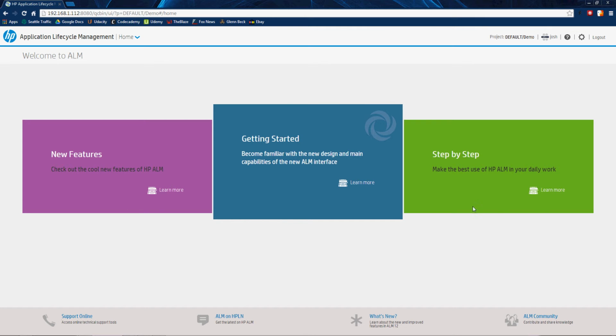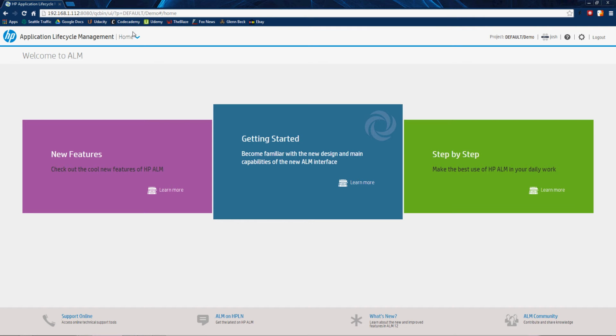These boxes all have a learn more icon toward the bottom, and that points directly toward a video that HP has done. These videos are a lot more in depth than what I'm going to do right now. And I would recommend, if you're serious about trying to learn the features inside of this, clicking on those. I'm just going to be doing a high level of what I like, and then going from there.